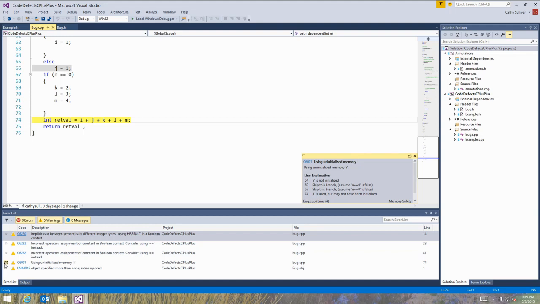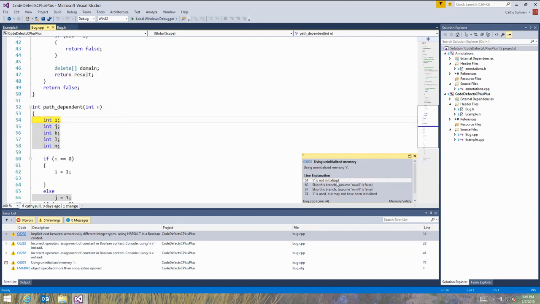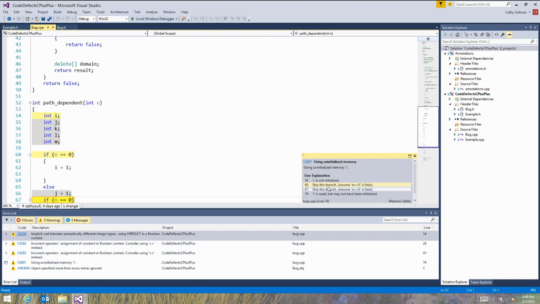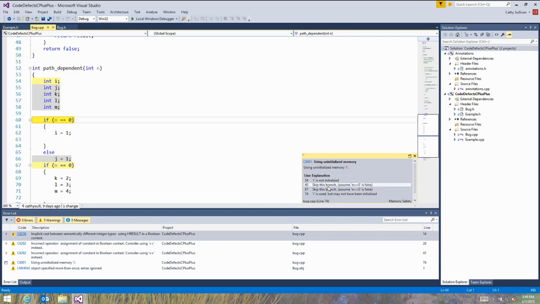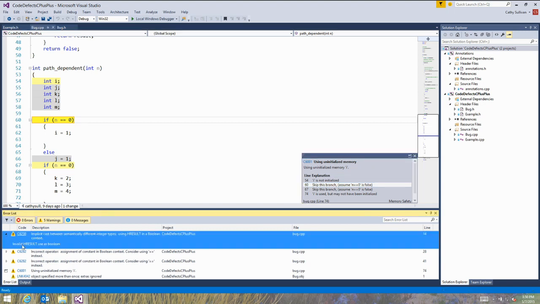Here's a simple example of some uninitialized memory I'm using. I have this little window off to the side that I can up and down arrow through to show me the results of this warning. If I wanted to, I could pop this out and move it to another window. You'll also find that you can expand these warnings, so you can find a little more detail about them if you are using C++.